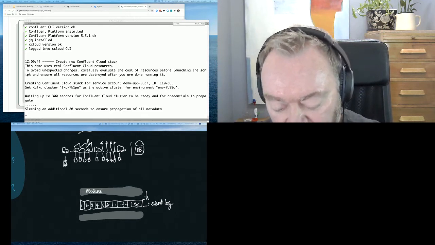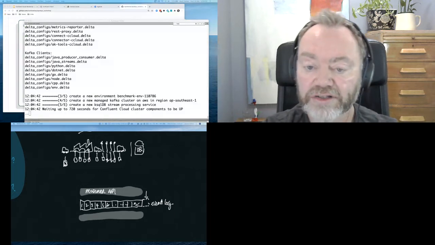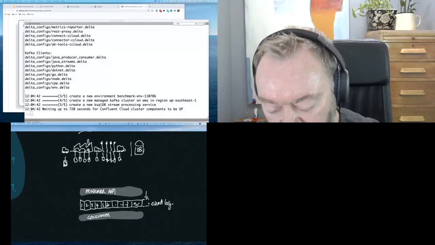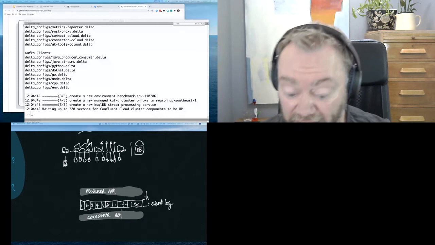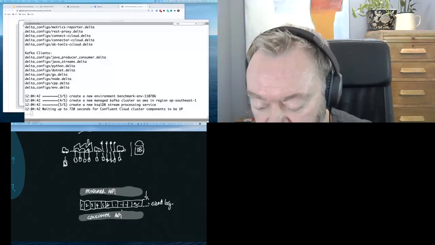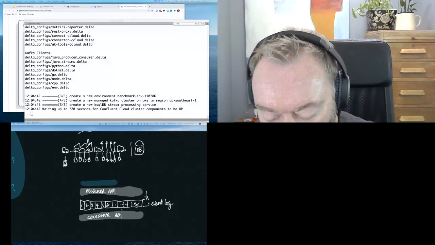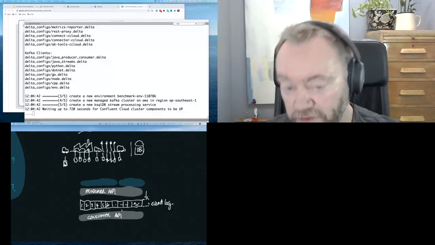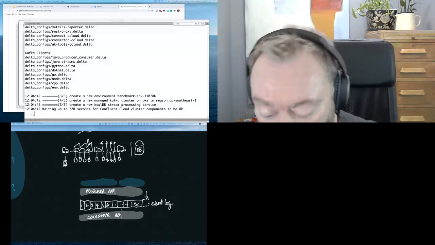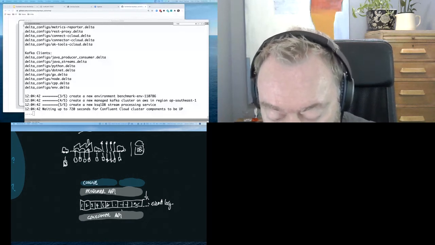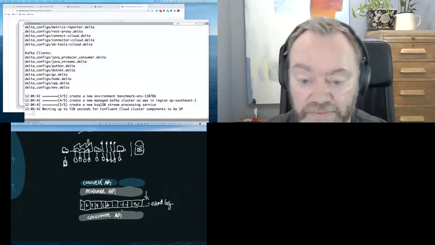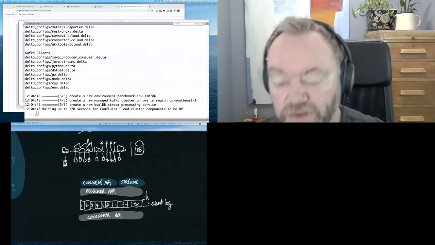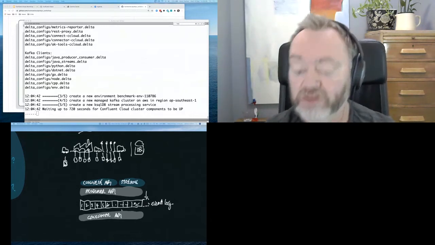The fundamental APIs in Kafka are the producer API, which allows you to create events and push them into Kafka, and the consumer API, which, as you probably could guess, allows you to pull events out of Kafka. On top of these are a couple of other APIs built on top of the producer APIs, but they offer a higher level of abstraction. Those are the Connect API, which allows you to connect various systems into Kafka, and the Streams API, which allows you to listen to events within Kafka and apply transformations to them.